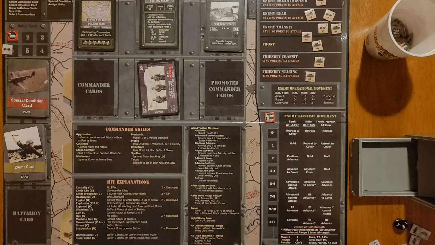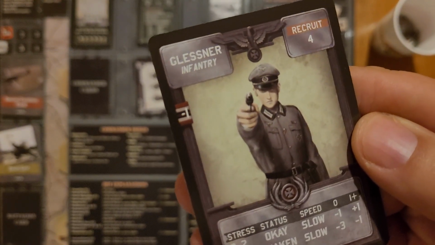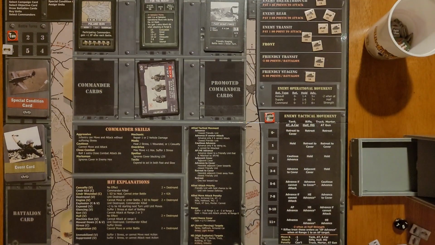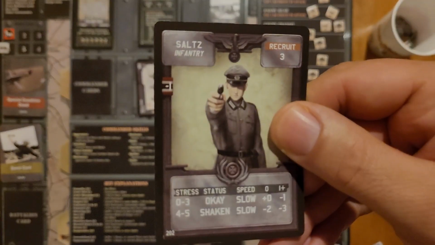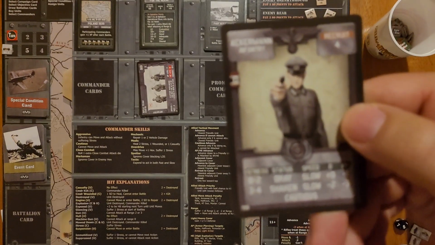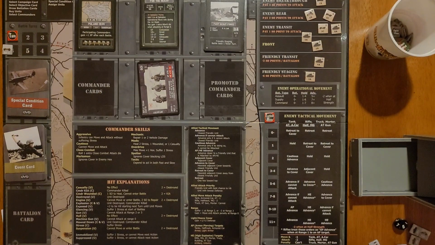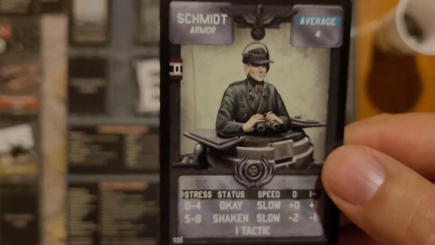Then we have Glesner. Glesner is also an infantry commander. He is going to also be in charge of one of our rifle squads. He's a recruit. We have Saltz, another infantry commander. He'll be getting the 3rd rifle squad. He'll be getting the anti-tank squad. And then Ackerman will get our machine gun squad. And then we have our armored commanders. Schmidt will be with the Stug.